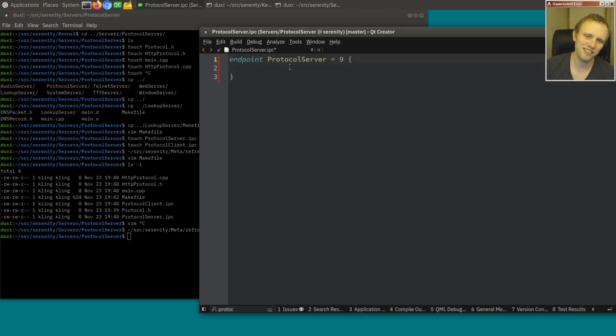So, this number here, it's just a magic number that has to be different from the client side, because when we generate the code that creates the IPC messages to send back and forth, the client and server need to be unique. They need to be unique somehow, and this is just how it works right now. And this allows you to have several different types of IPC clients in the same process without them stepping on each other. Anyway, so let's define some API.